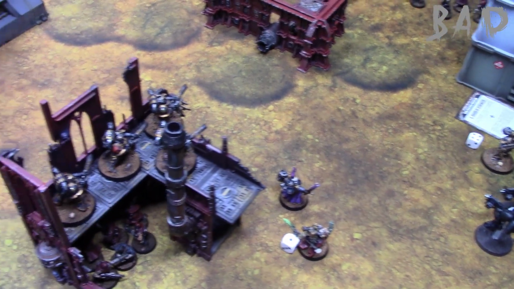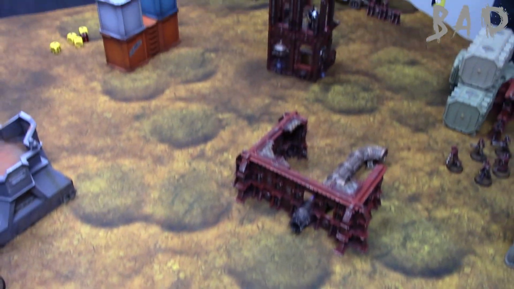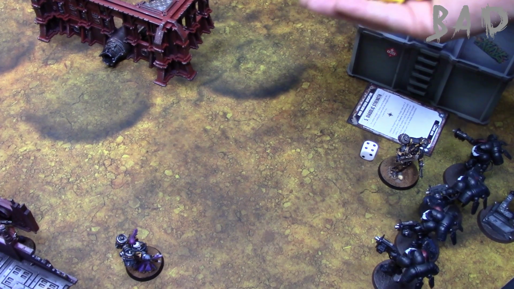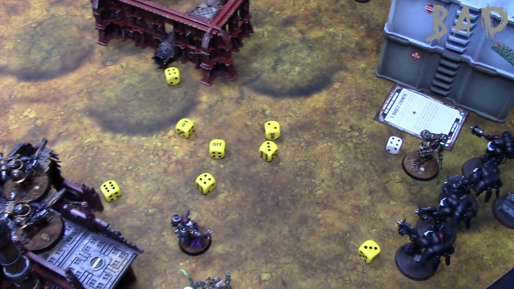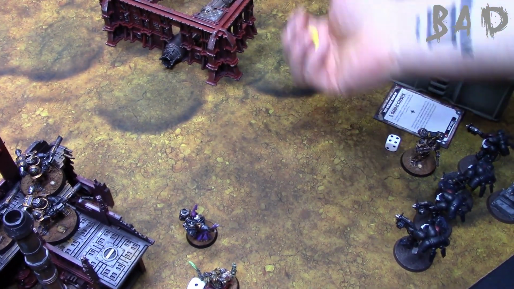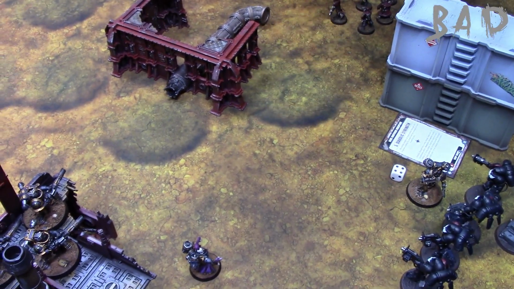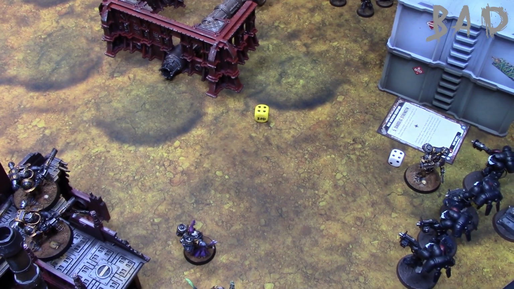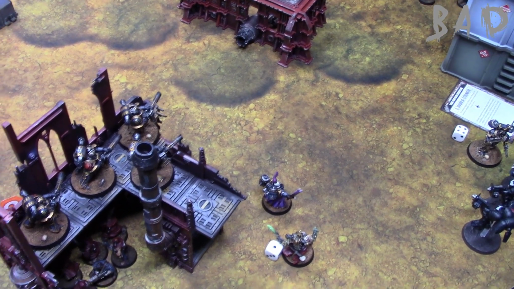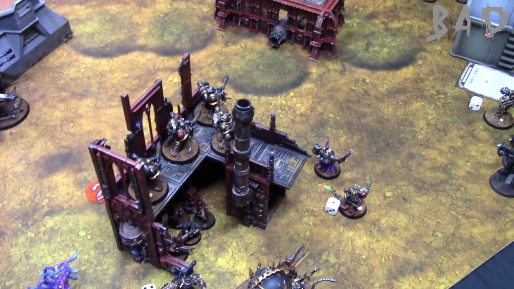Okay. The 4 Havocs are going to fire into that lone Eliminator over there. -1 because I'm in cover. Yep. So looking for 4s for 2. And strength 7 against T4, looking for 3s for 1. And it's no modifier because you're in cover. 2+. It's good. Oh, because yeah, you're Iron Warriors. Yeah, they ignore cover. Yeah. Alright. So it would have been.